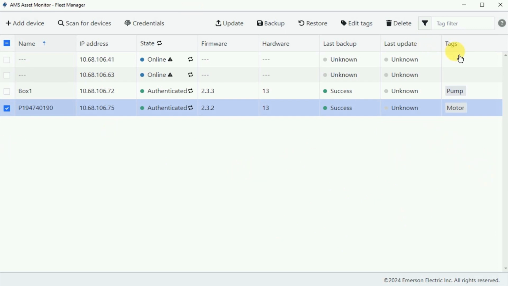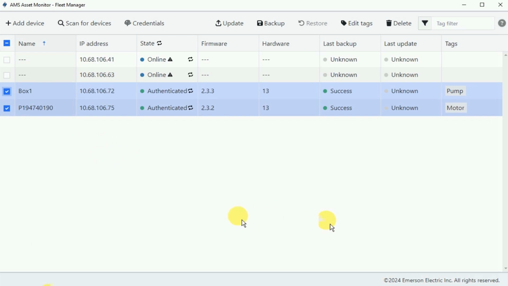So last but not least, this is just the easy use of all the buttons up front, and there is nothing else to work on with the fleet manager, other than having the asset monitors shown in the list and checking the boxes you'd like to work on, using the limited functionality we have available from here. Now, that's exactly why the fleet manager is very powerful.